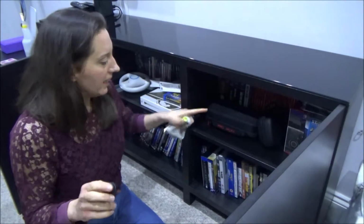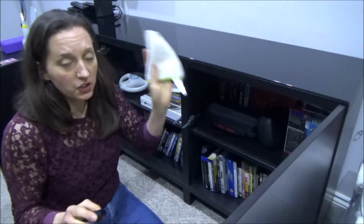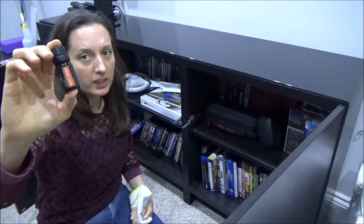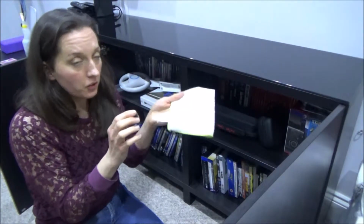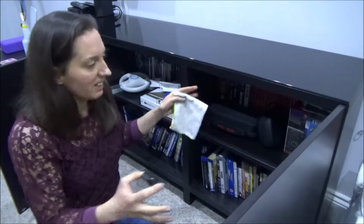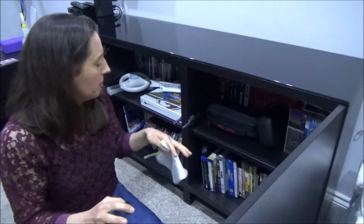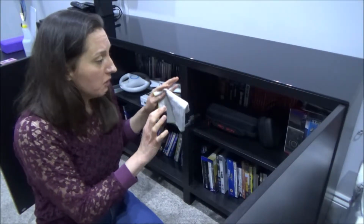Next I'm going to clean inside the cupboards. They're a bit dusty in here, so all I'm going to do again is use my duster and some of this sweet orange essential oil as well. So I put a couple of drops on the duster and I'm just going to start dusting inside here. And again, I think I'm just going to take everything out bit by bit because my husband has this in a certain order and I don't want to ruin his order.